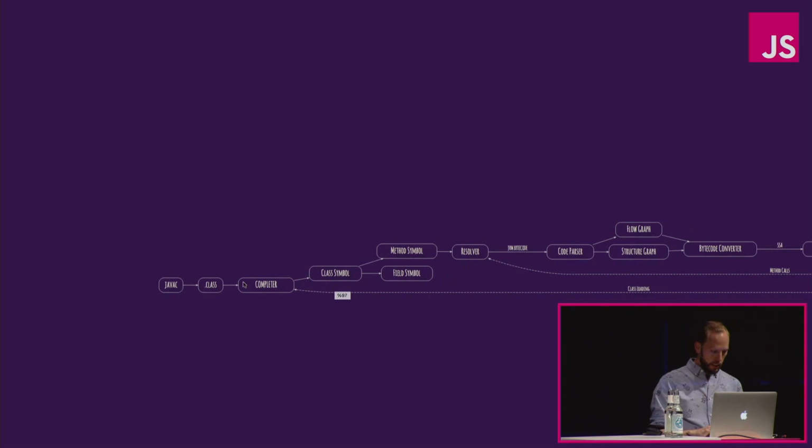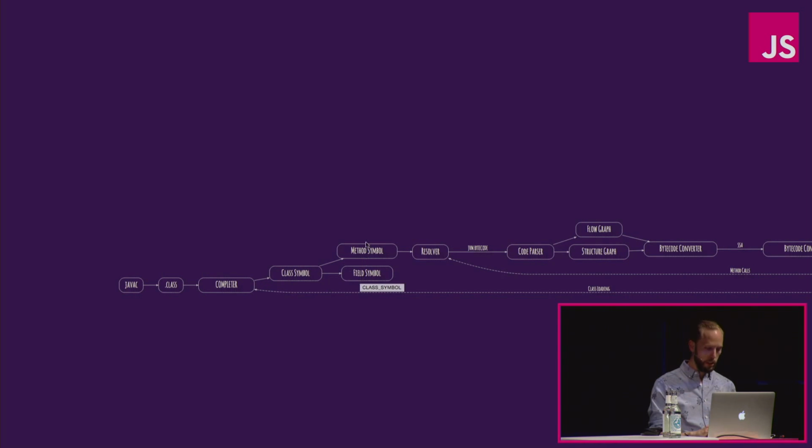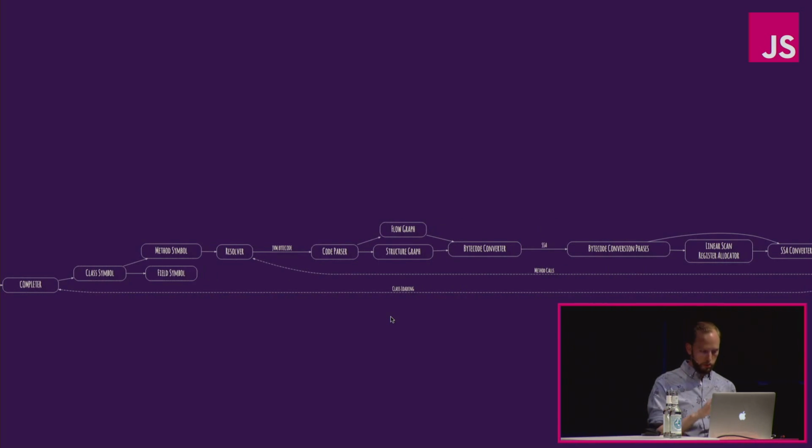Basically, the Java compiler creates a class file. The first thing that happens is that it's read by our completer. What we call completing is reading the bytecode, which gives us a structure of the class, its fields and methods. All those things can be read by a completer as well. And every time they are accessed, we resolve those symbols, which basically means the first method symbol we resolve is the main function. And from there on, everything else is getting resolved.